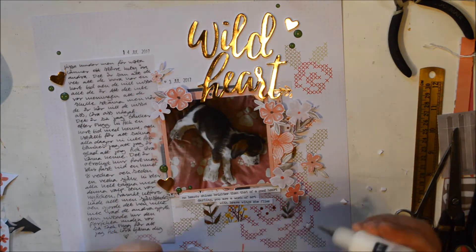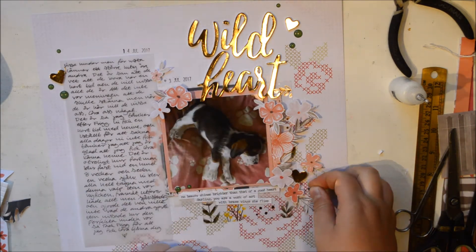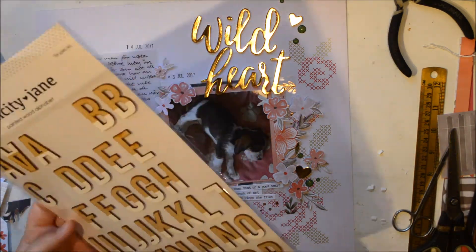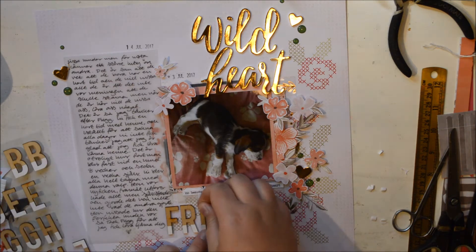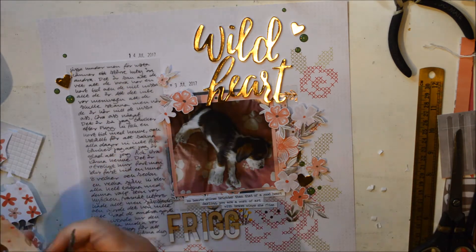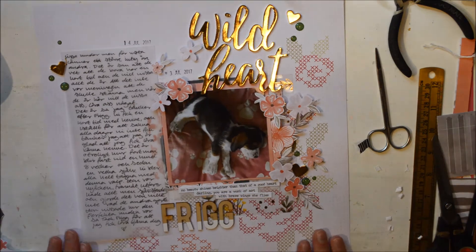I haven't told you what the page is actually about. For those who don't know, my parents have a kennel, and this year we had one litter of puppies — there were seven of them. If you saw my previous video, that album was all about those eight weeks. In Sweden we have the puppies until they're eight weeks and then they go to their real homes. But Frygg stayed an extra ten days. The first time we had puppies was the litter that Viola was in, and there were two puppies who stayed for one and then three extra weeks. That was rough.